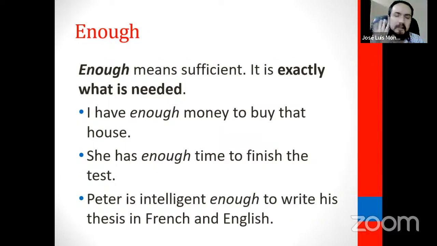Now, "enough" is shorter. We don't have a lot of possibilities with "enough". The main possibilities that we are going to cover, Dalia, are adjectives and nouns. We can also use it with adverbs, but mainly we have to know adjectives and nouns. Here you have the two examples. Let's read these examples that show the two main possibilities, please.